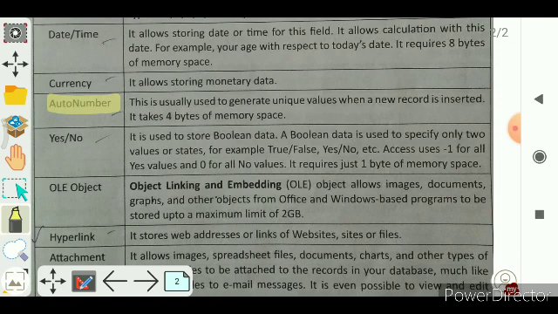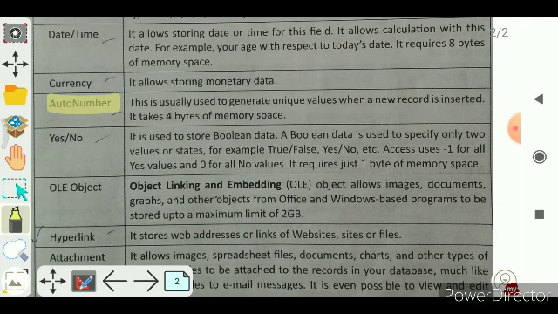The next data type is auto number. Auto number is used for producing a unique value for a new record. As we know, for inserting data, a unique value is required so that we can recognize the data. In such conditions, we require a system which can generate a unique number, and this problem is solved by declaring the auto number. So it is used to generate unique values, right?